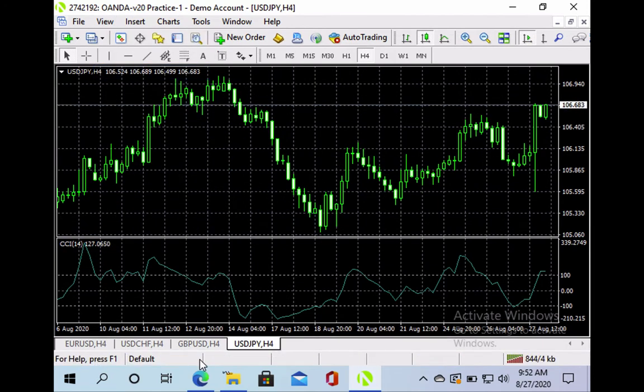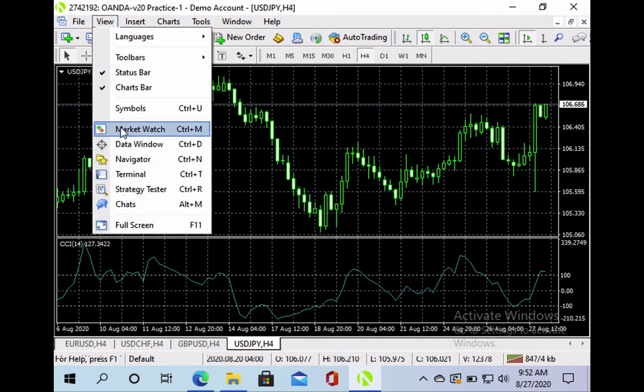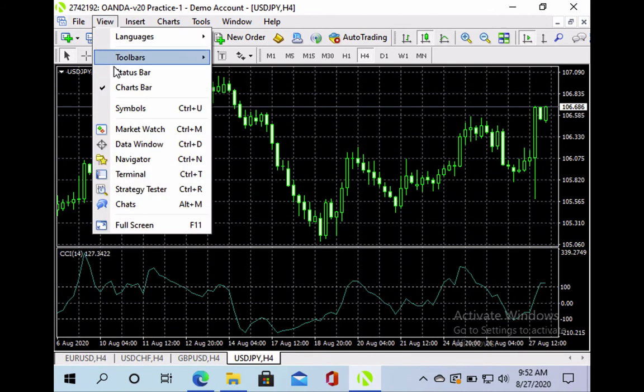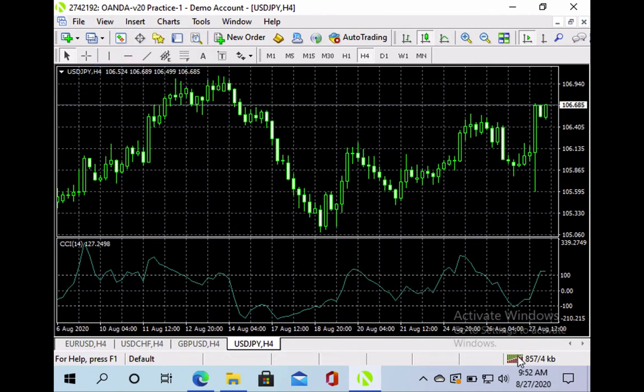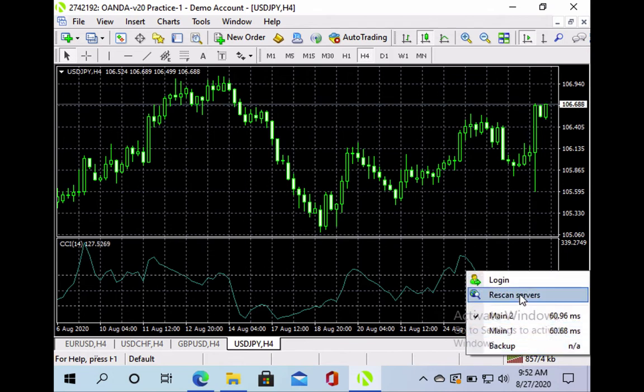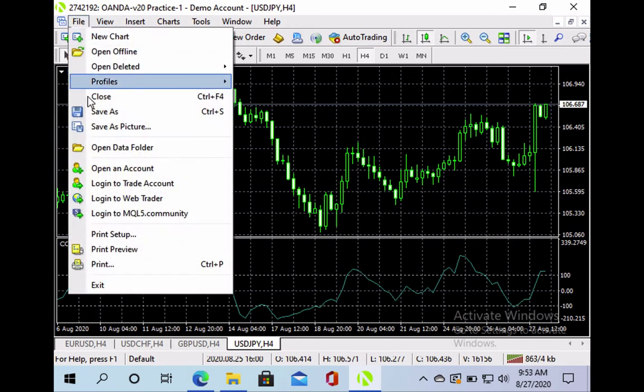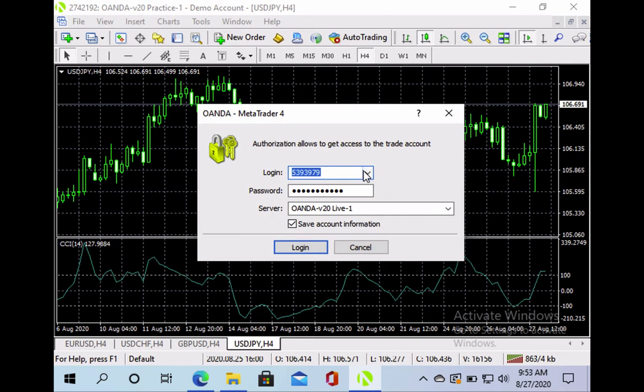So the status bar is all the way down here, and it's important because, take it off again, you see how it's not there. But I like to have the status bar up primarily because it confirms if my network is connected. So if you rescan or if you log in, you're able to see that your stuff is set up.